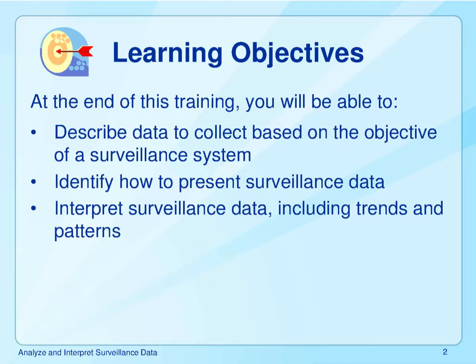Okay? Now, the second objective is that you should be able to identify how to present information from surveillance data, which in most instances will be descriptive data based around person, place, and time. Now, I hope you remember that this represents the descriptive epidemiology triad, where we present data as tables, percentages, and so on and so forth.